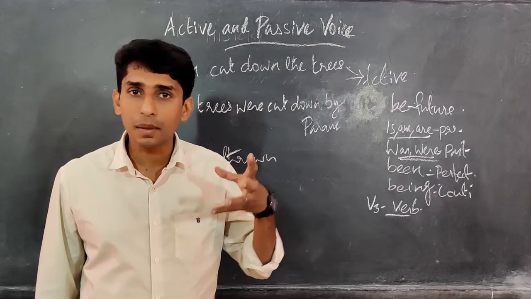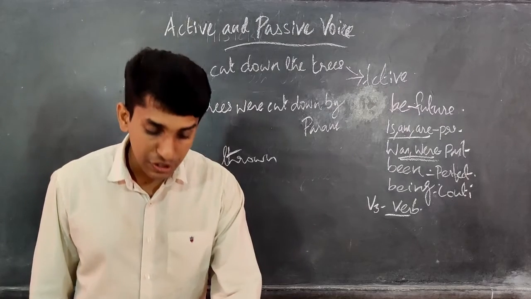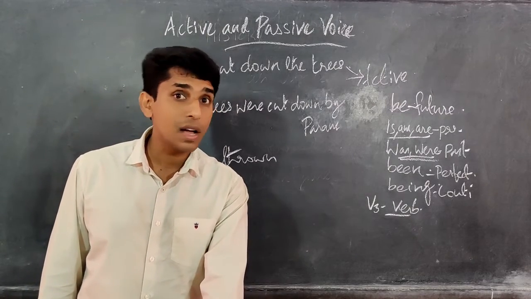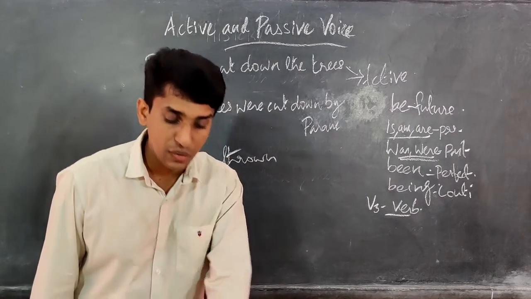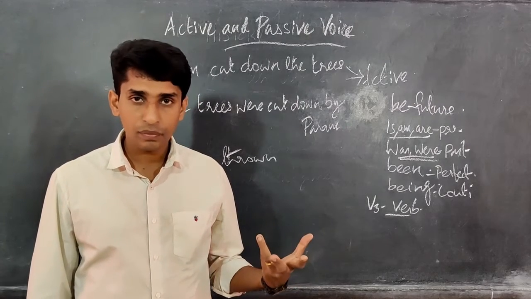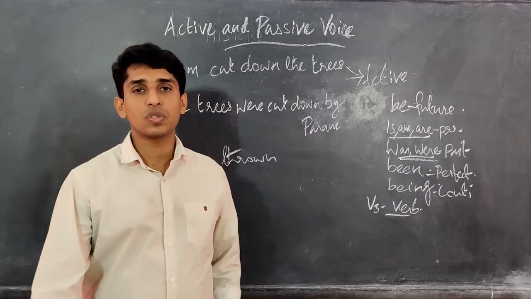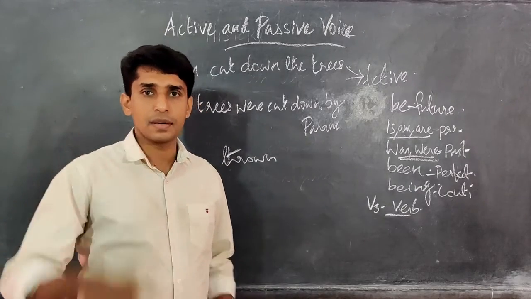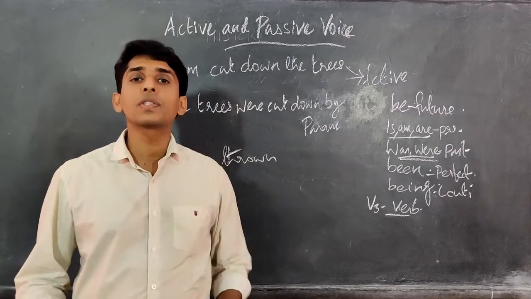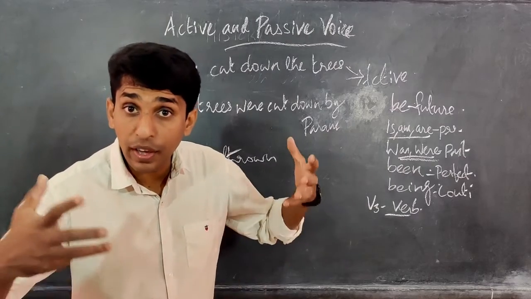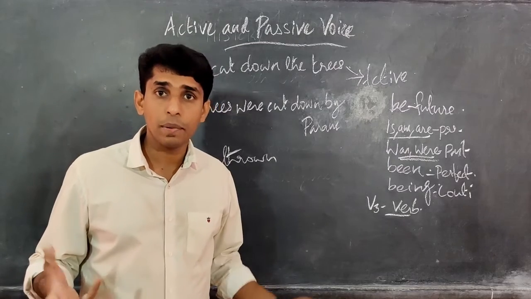Next one. The baker sold delicious pastries. So what is the subject? The baker. Verb, sold. Object, delicious pastries. So delicious pastries, sold is the verb, past tense, were sold. Delicious pastries were sold by the baker. Okay, next one. Sheila bought a bouquet of roses. Who is doing the activity? Sheila, subject. Verb, bought. Then a bouquet of roses is the object. A bouquet of roses, singular, was bought by Sheila.